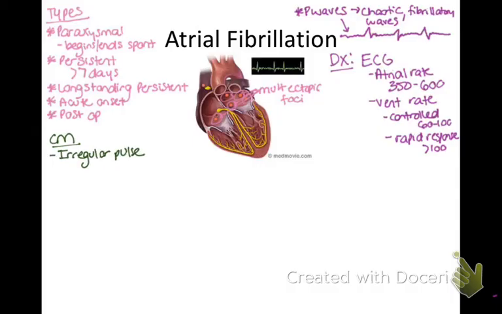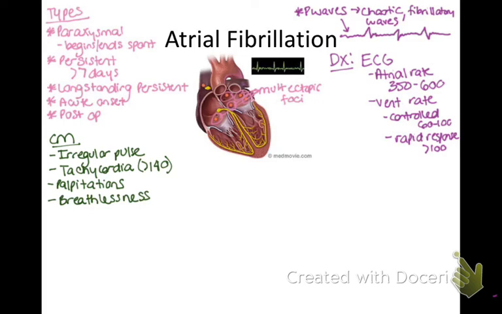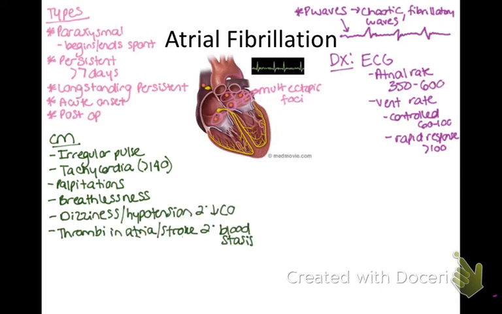So you're going to have clinical manifestations. You're going to have an irregular pulse, right? Because that atrium and ventricle don't match. Probably have some tachycardia. Patient will tell you, I feel palpitations. They feel funny. They might be breathless because they have low cardiac output. Again, the dizziness, the hypotension, this is going to be significant for them.